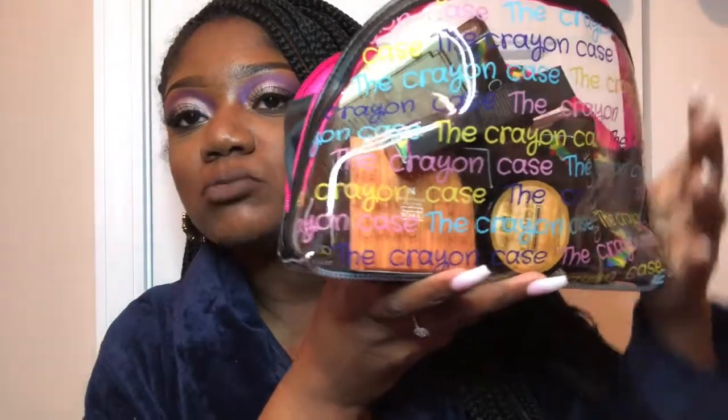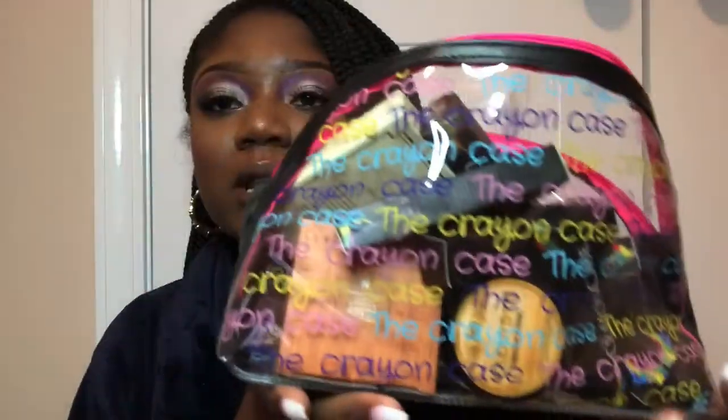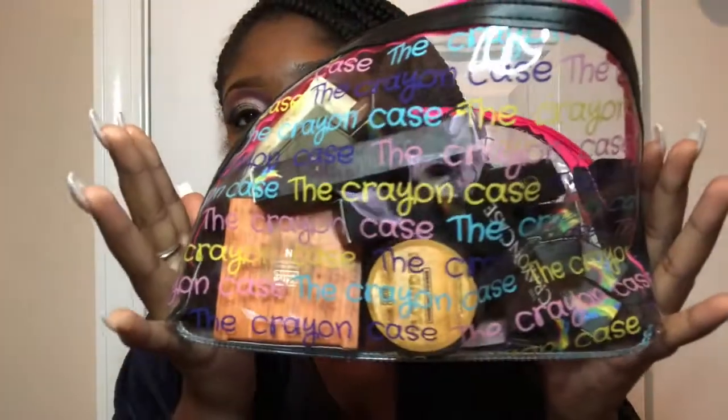And then the rest of the items, well, I got a crayon case pouch, and I put the rest of the items in here because I didn't realize that this crayon case pouch was gonna be so big. And I really like that it's this big, because I really thought it was gonna be one of those drop in the bag type of pouches. But I'm so happy that it's this big, because when I'm traveling to my boo's house doing my overnight stay, I could pack my makeup in here that I want to wear.